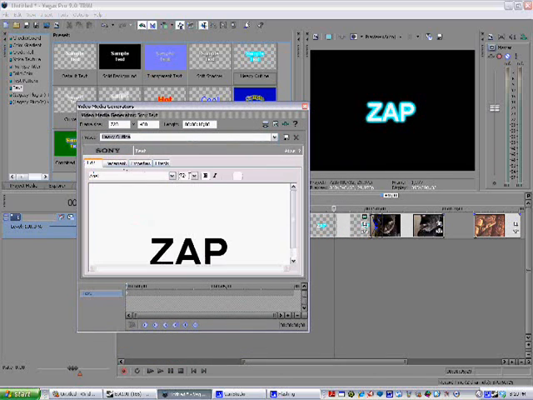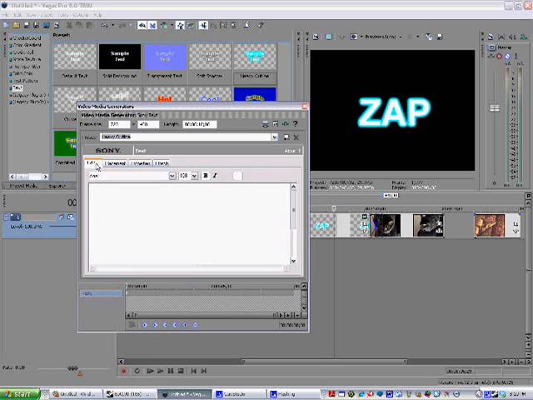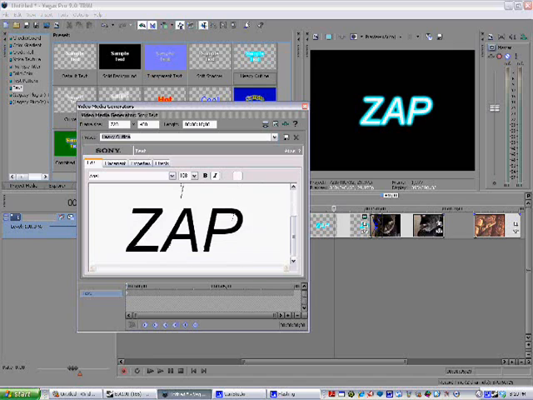And also, since my cat's name is Zap and it's only 3 letters, I could probably increase the font size to about that, but then I need to replace it so it's in the center. So that's just an example of using the placement and font size, and I could put it italic if I want, or unbold. Yeah, unbold looks better, but italic makes it. So that's just an example of spending more time on your actual titles to make them look better. So I just wanted to show you guys that.